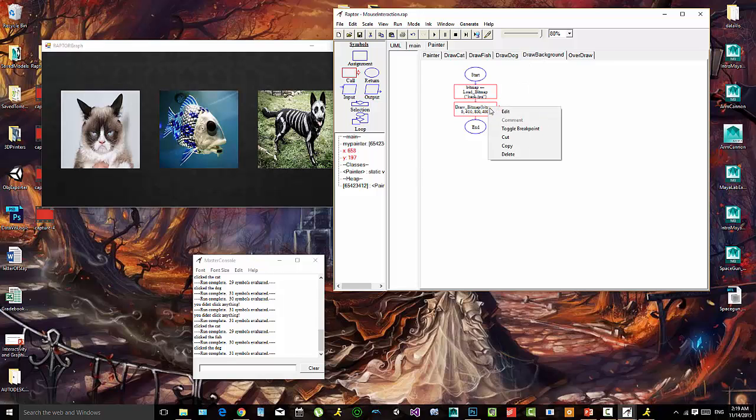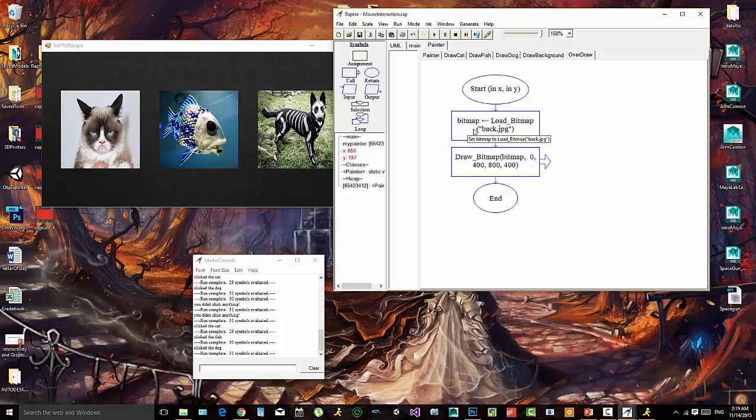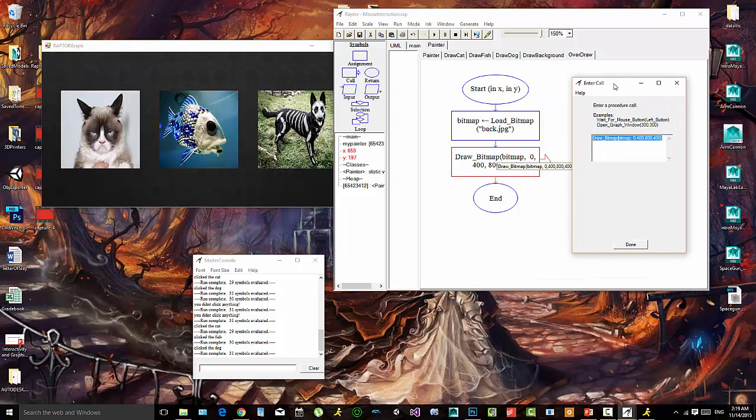Alright, so let's grab this information from the background, put it over here in overdraw, and let's make this size a little bit bigger. So we're going to load the background image, obviously. We're going to draw the bitmap, and where are we going to draw it? Well, we're not going to use this 0 and 400 static coordinates. We're going to use these variables, or these parameters, that are passed into this method, whatever it's called. Alright, the size we're also going to change. I'll just make it 50 by 50.